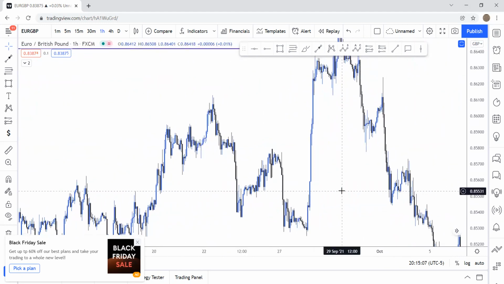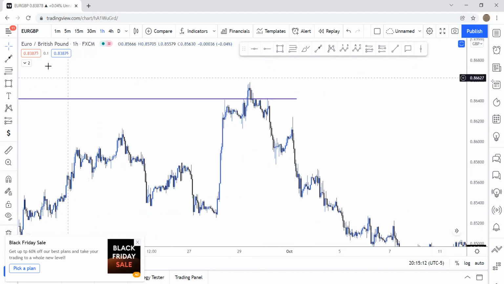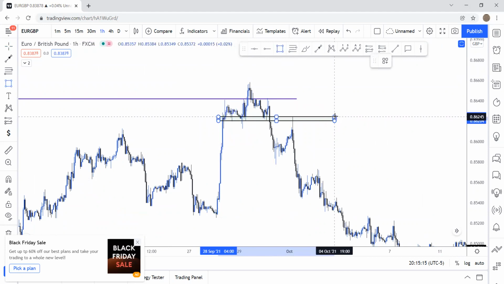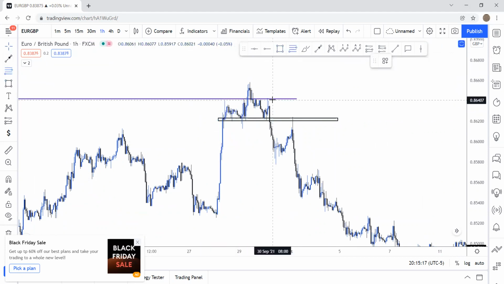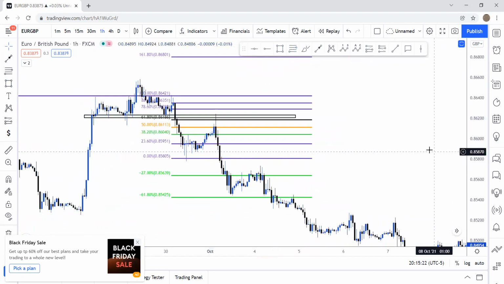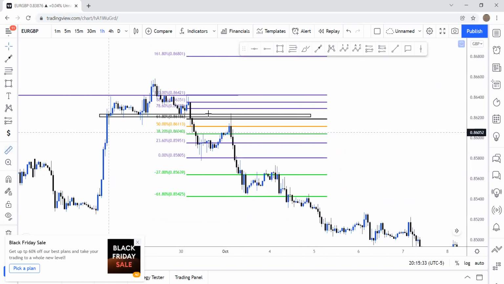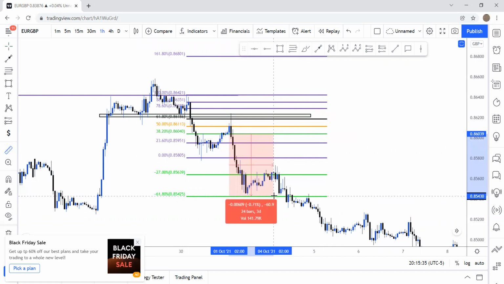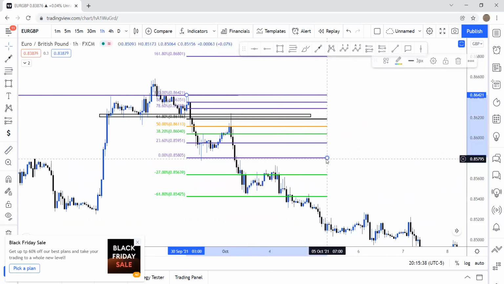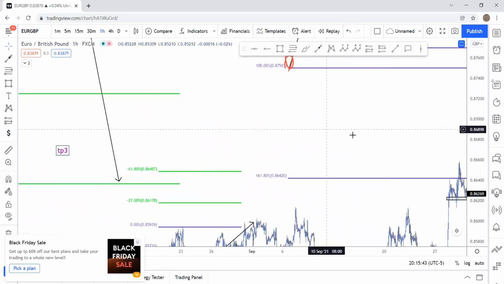So once again, guys, this right here is even something like this, right? You draw your structure, look at that. And then you're looking from the high to low, right? And then as you can see, 618, that black number line with it, and then it gave you an engulfing candle and price dropped. And look, it hit your target 1 and it hit 1, 2, and 3. Guys, that would have been your entry there. Look at that, you made 61 pips, a lot of profit, clean, right? So that is how you use Fibonacci retracement, guys.